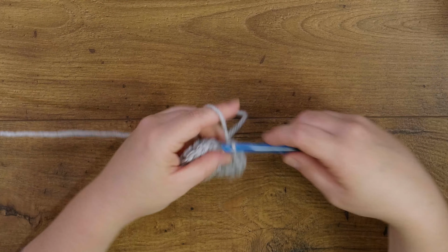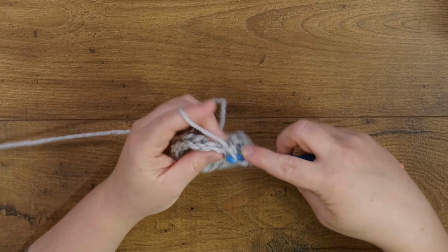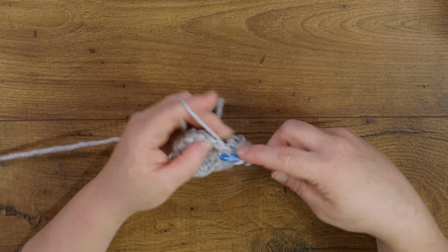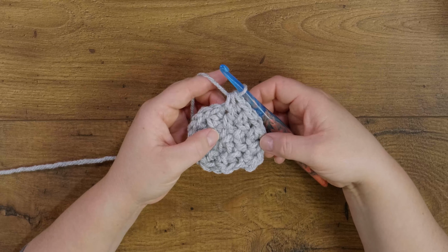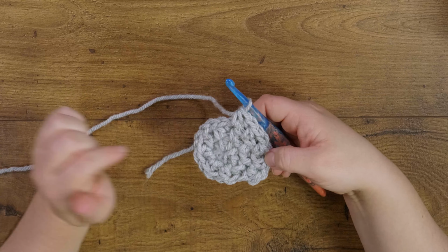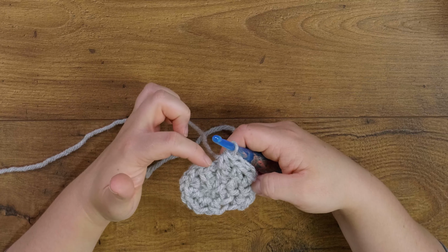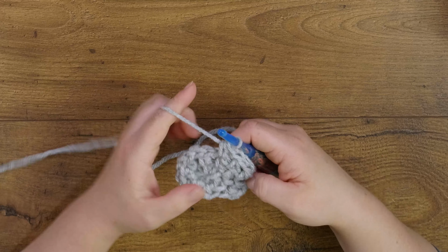Increase, 1, 2, and then 1 stitch, which will be in the front, top 2 loops there. So you can see how that pattern is continuing, but this time you're alternating if you're starting with the top 2 loops or the third loop.